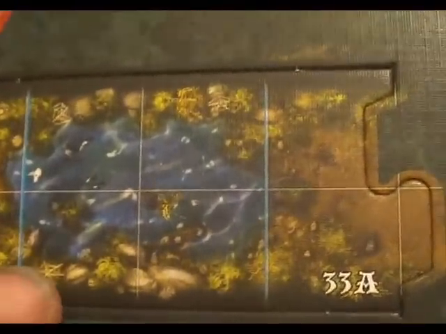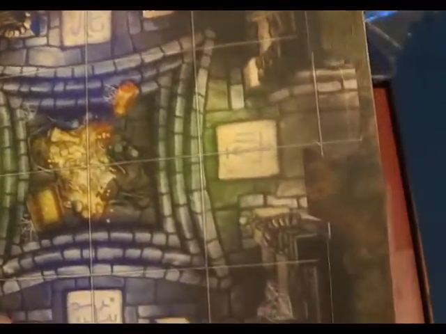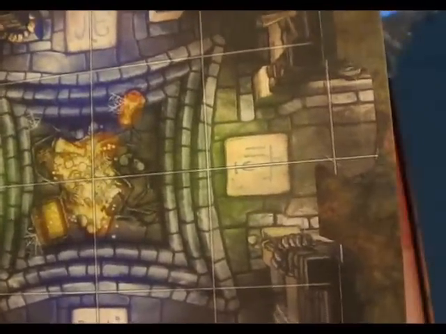It could be a swamp or something like that. A little woodland path, and looks like a woodland crossroads. And on the other side of that we have what looks like a treasure room. A weapon room.